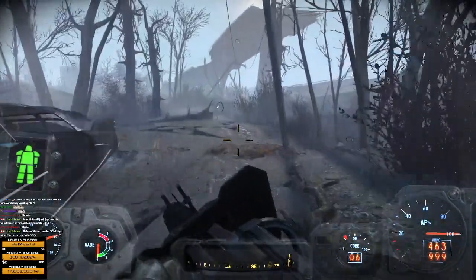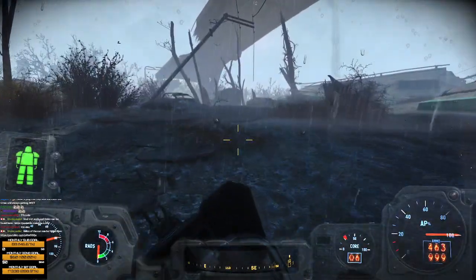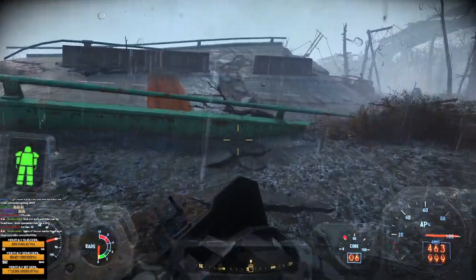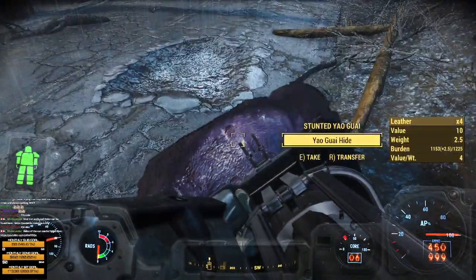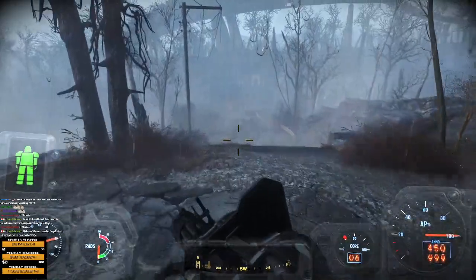After Somersville Place is not gonna be that difficult. I think the only thing that is going to be difficult is these super mutants at the scrapyard. Everything else is kind of okay-ish, considering they have that grenade launcher with the legendary effect.